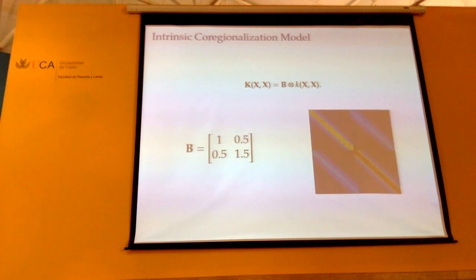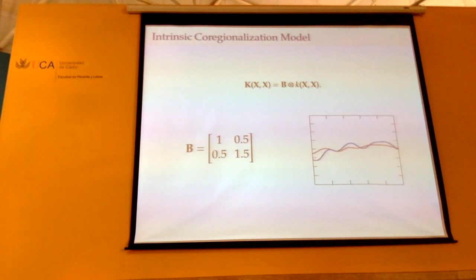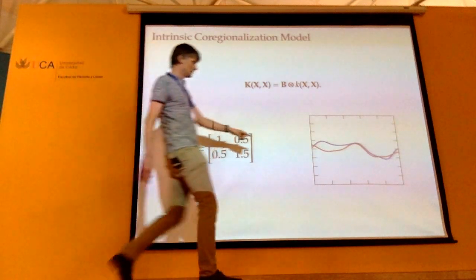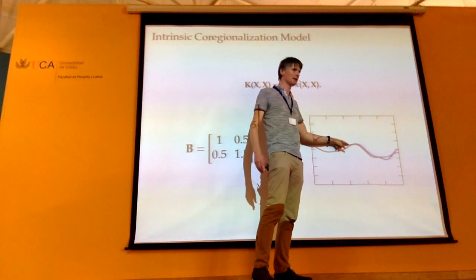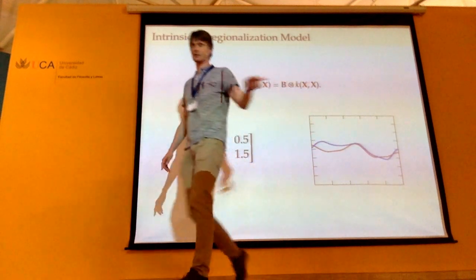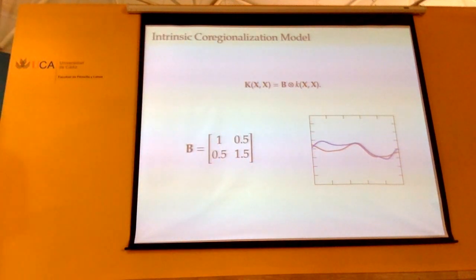But if I start making that a full matrix B, this implies, so you see this is why it's nice to know, if you just look at that, you didn't know before that that implies two latent processes, if that's full rank, the matrix B, two latent processes being scaled by two different sets of vectors. So that's a little bit harder to see in the data, right? So there's two latent processes going on here, so they're not exactly correlated to each other anymore. They're doing slightly different things. So, you know, this one goes down here, but this one stays straight. So this is the separable case, and already interesting stuff can happen.